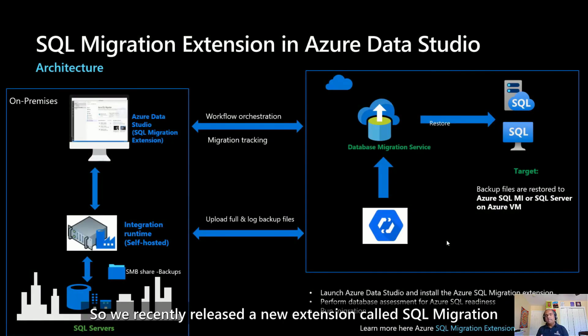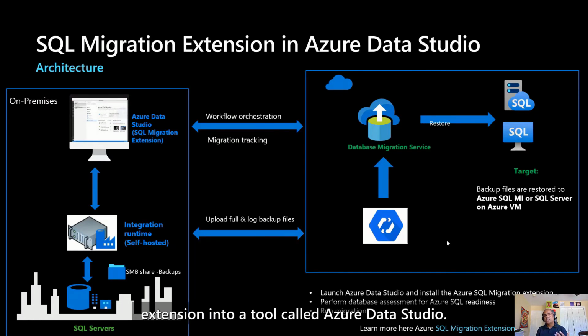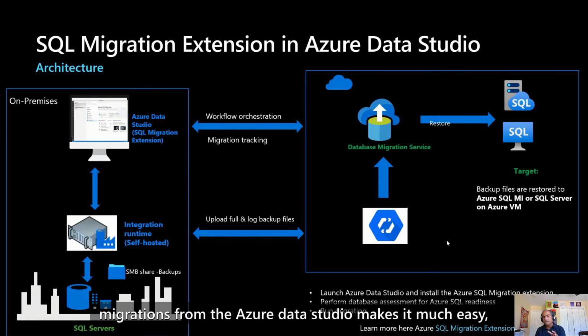We recently released a new extension called SQL Migration extension in a tool called Azure Data Studio that helps you do a seamless database migration with near zero downtime to both SQL VMs and SQL MI as a target. Because it is integrated into Azure Data Studio, which you might already be familiar with to manage your on-premises assets and cloud assets, you can launch migrations from Azure Data Studio, which makes your migration journey much easier.